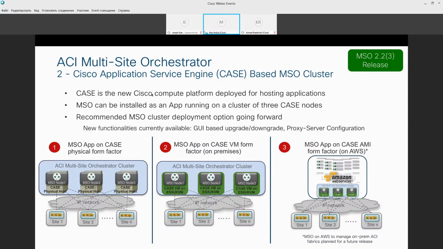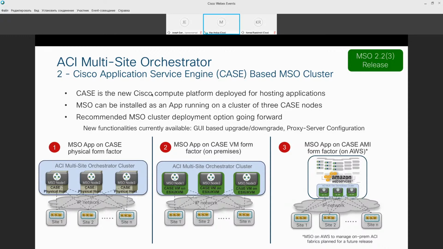We also already have some functionality that is only supported on this flavor of MSO, like for example a GUI upgrade, which Joe will cover, proxy server configuration, and in the upcoming 3.02 release, I told you about the DHCP mapping configuration being exposed to MSO, and also the integration with SD-WAN. That will only be available with this flavor of MSO.